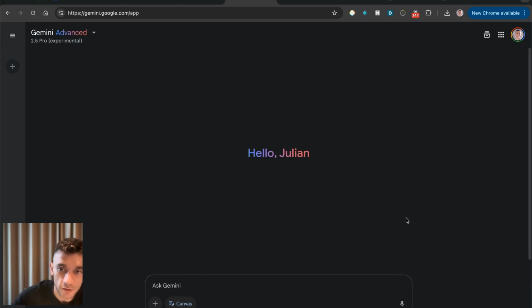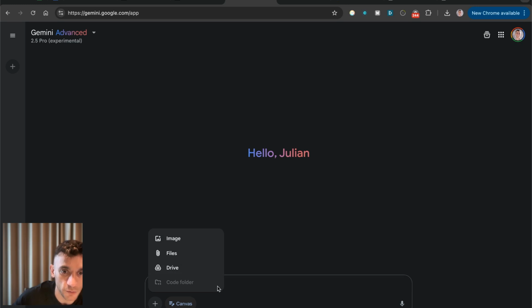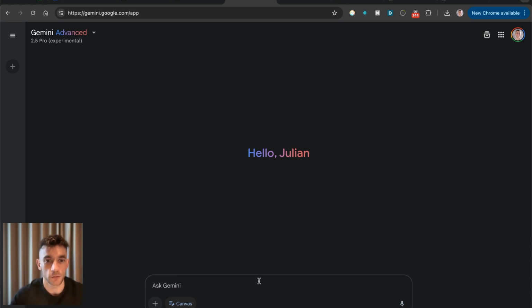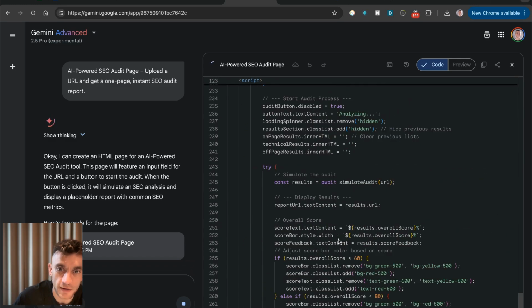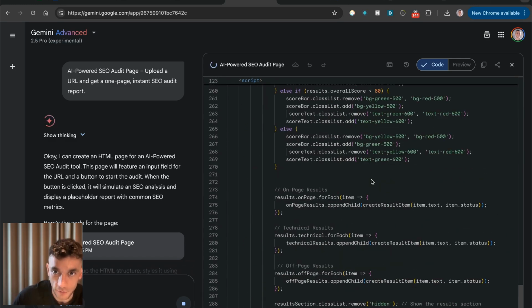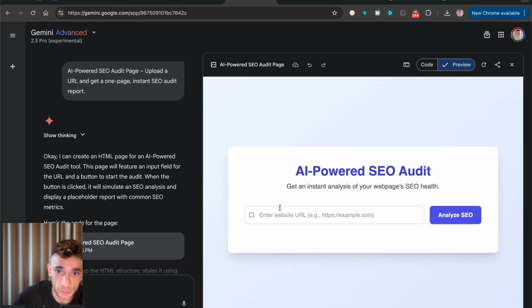Also, when you're doing this, you can type here, or you can use a microphone if you want. Additionally, you can add files from Google Drive, images, and that sort of thing as well. So let's plug that in and see what we get. That's coding out right here. Depending on the complexity of the project, this is going to take a bit of time, but we've got the AI-powered audit tool, as you can see, ready to go. Again, this is saved as well.